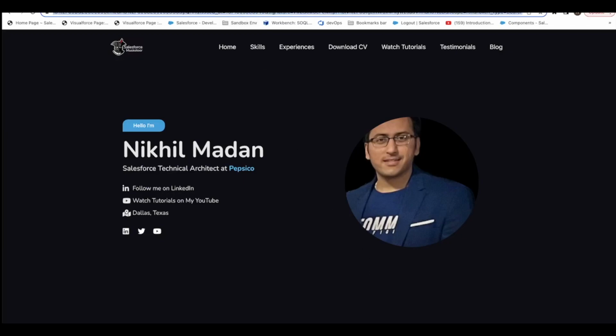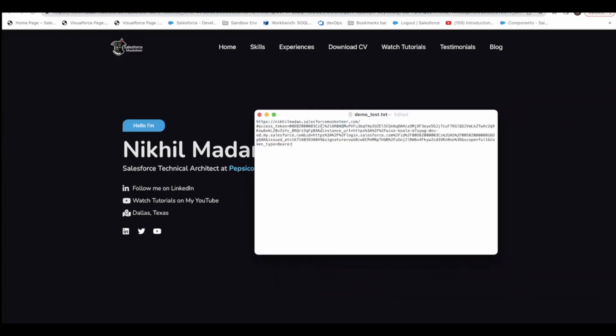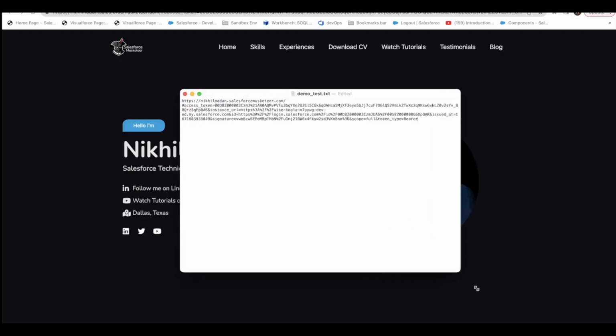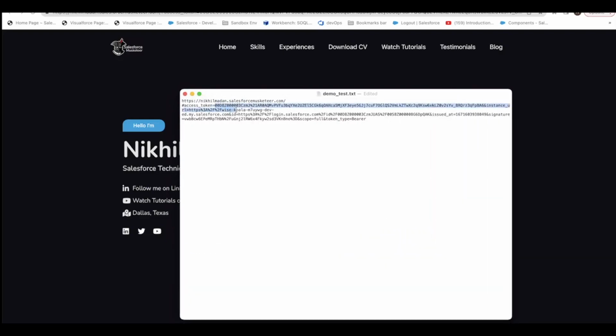But if you see, if I copy this and put it here for you, you can see that I got the access token here. Once you get the access token, you can always get the data from Salesforce. The only thing you need to remember is that this %21 needs to be replaced with an exclamation mark, and then you have the access token. With this access token, you can now fetch account data and lead data from the Salesforce system. So I think this ends our demo.